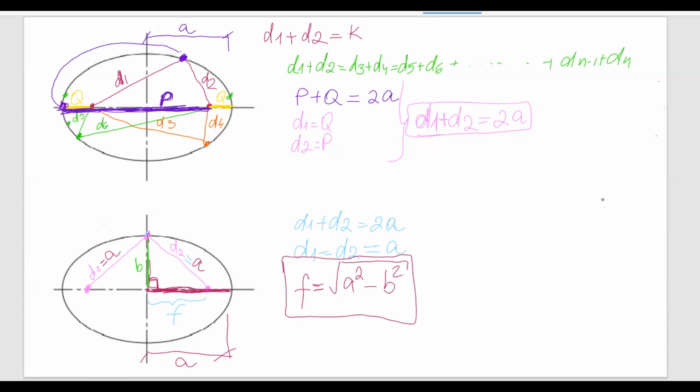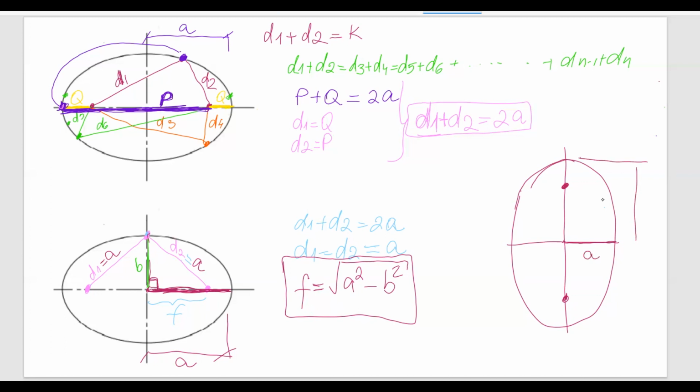And just one little note here, in case your ellipse looks like that, all you have to do is plug your distances here. Always remember the foci are always situated on the major diameter. It doesn't matter if your ellipse is like this, horizontal, short and fat, or tall and skinny. The foci points are always situated on the major diameter. And this is going to be A now, correct? And this is your B distance.